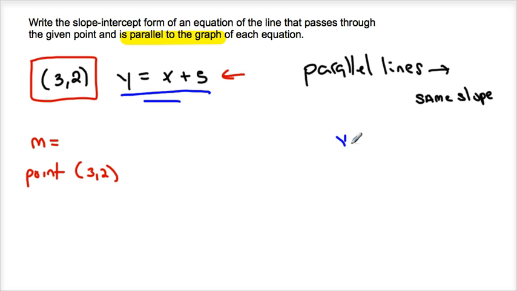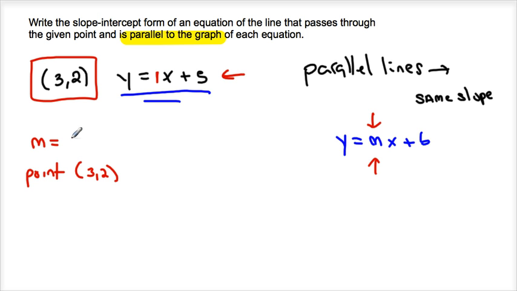Now, if you think about the slope-intercept form, y equals mx plus b, which one of these variables represents my slope? M. Very good. So the question becomes, what is my m in this equation? What is the m in y equals x plus 5? What is the m, the coefficient in front of your x that represents your slope? In this case it would be 1. There's nothing there, so we have to assume the m is 1.